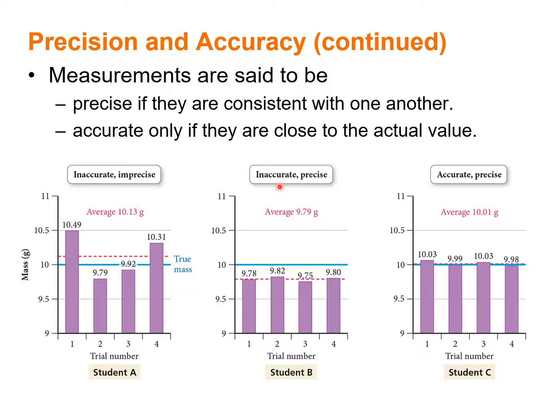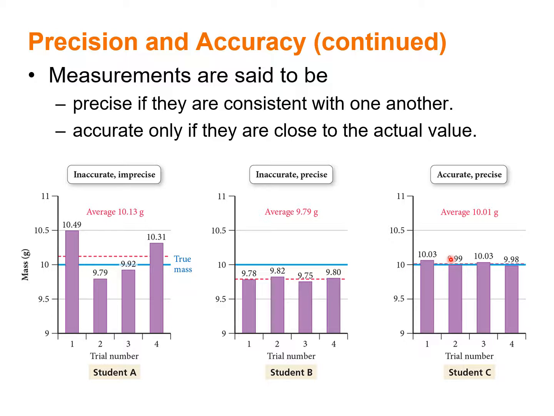Okay, so this one is inaccurate and precise. Why is it inaccurate but precise? Because here's the actual number, here's the pink number. It doesn't exactly match up, so it's inaccurate. It does not actually average out to be the correct number. However, this guy had all of his measurements fairly close to each other, so they are precise numbers. They're just inaccurate because they're very far away from the actual correct number.